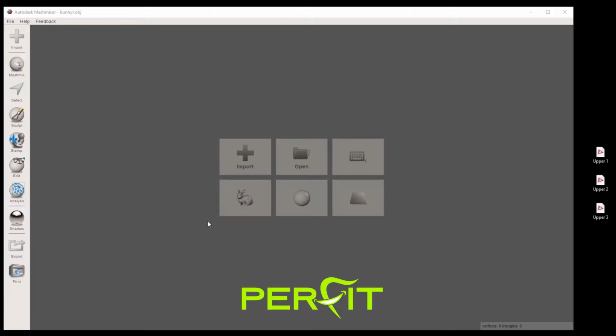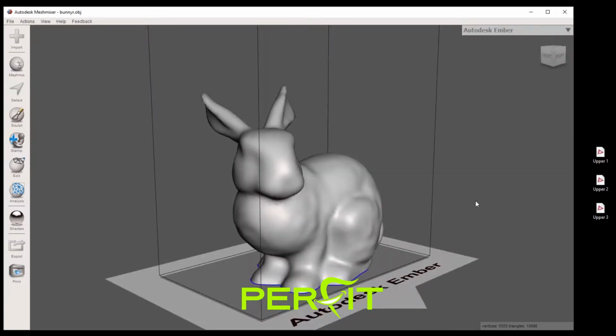In the panel of options, you have three basic options that you can start with: bunny, sphere, and plane. You can also click on the File tab on your top left and import one of the three basic objects this way: bunny, sphere, or plane. On the left-hand side, you will see a bar of tools. Let's go ahead and import our bunny into our 3D scene window.